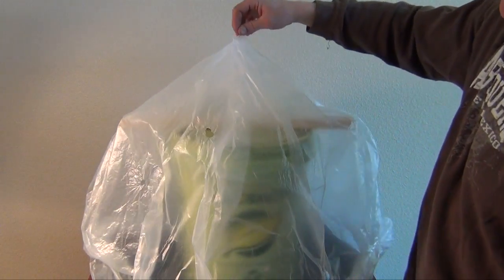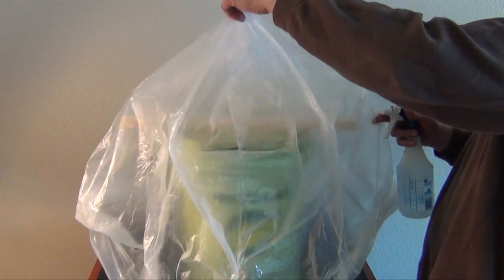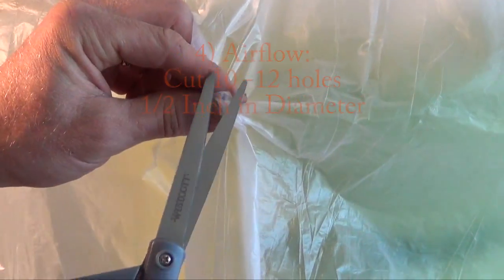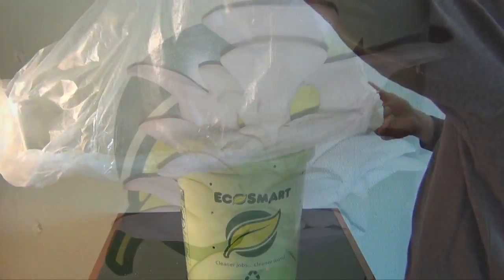A simple way to achieve high humidity is to place a clear trash bag over the top of your container, effectively creating a humidity dome similar to a terrarium. Using a spray bottle, mist clean water onto the interior surface of the trash bag one to three times daily so that condensation droplets are continuously visible on the inside. Airflow: cut 10 to 12 holes roughly a half inch in diameter all around the trash bag to allow air exchange. Sticks, wires, or pipes can be used to keep the plastic humidity dome from collapsing onto the container and substrate.